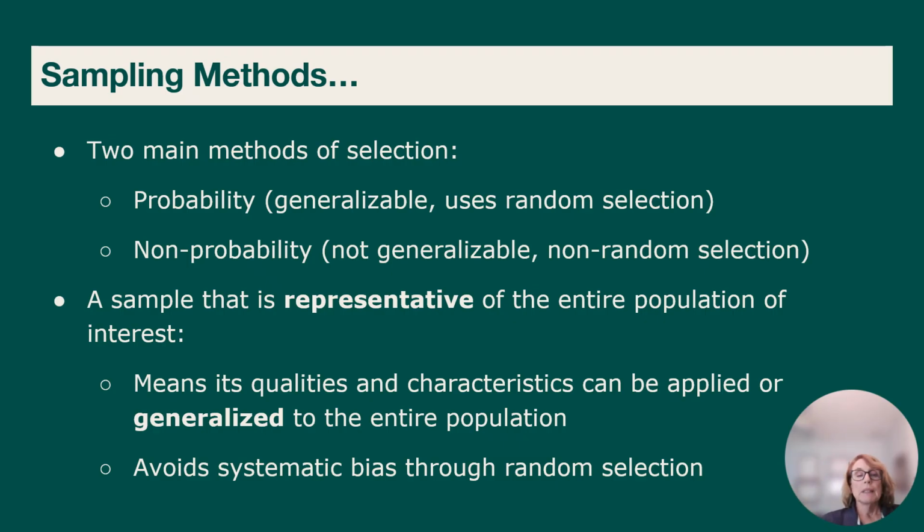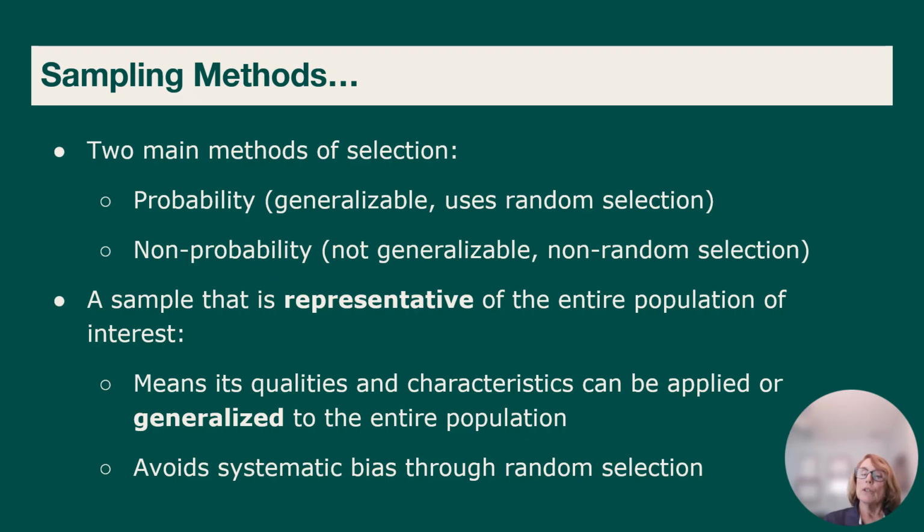Other non-probability samples, not just internet surveys, include convenience sampling. What's an example of convenience sampling? Inviting your friends, relatives, or classmates to participate in your study. Or simply interviewing customers as they enter your store. That may seem random to you, but it's not, because you don't have a list of all your customers that you're randomly selecting from. You just have the ones that opted to come into your store on maybe Tuesday. That's not representative of your entire population in that case.